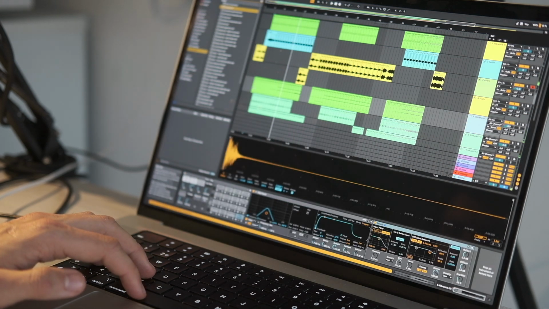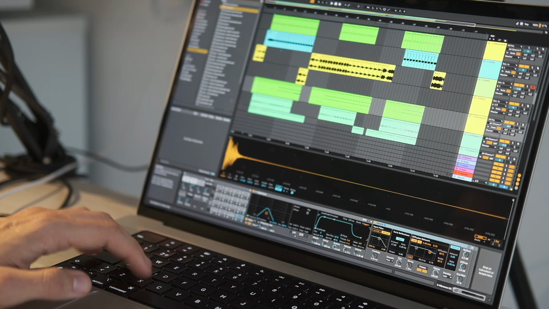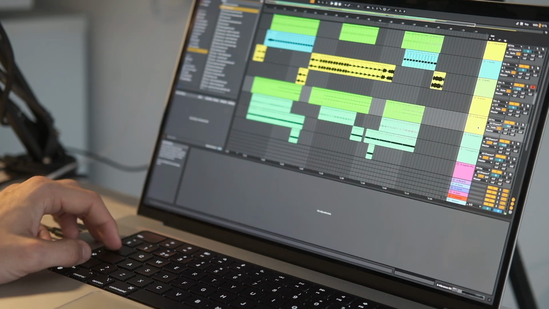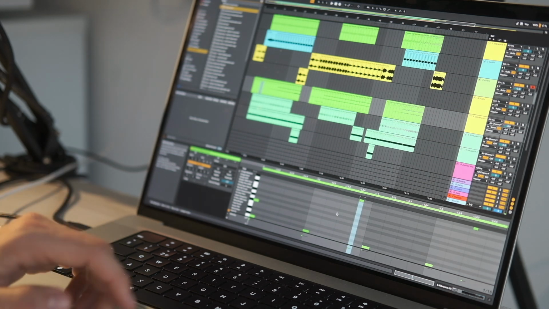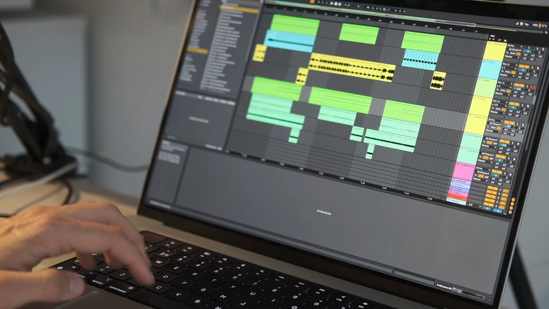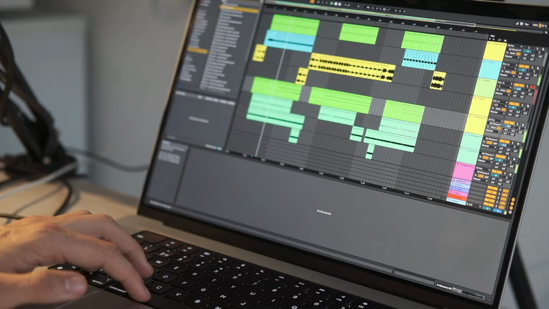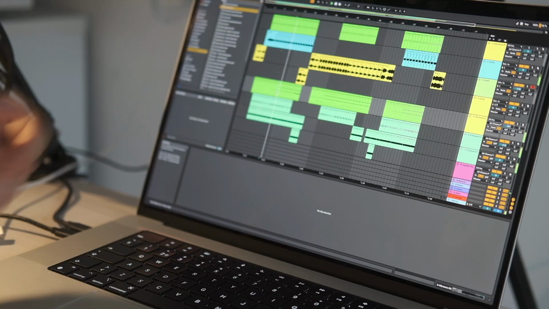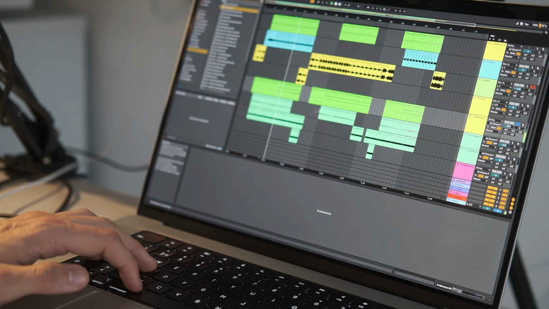Then I had a simple beat going on. It's kind of a house type of beat, and you can see here how it looks like. It's a little bit progressive, so as the song moves on, it starts adding a little bit more elements. So the more it goes on, the more elements there are. So this is like second level. This is like a third level.